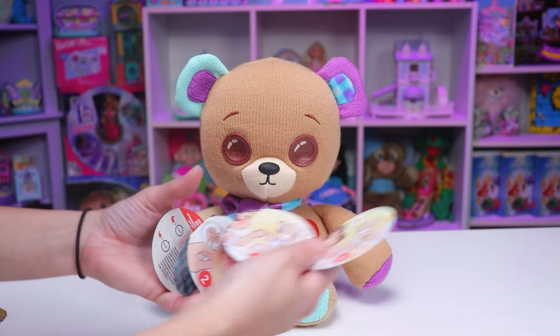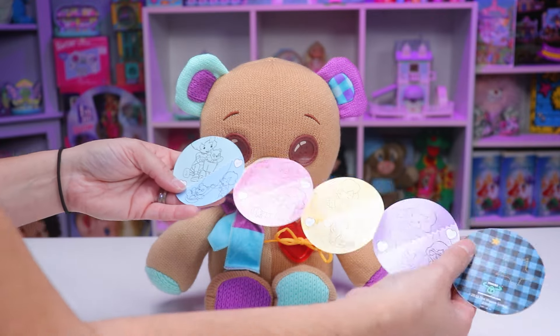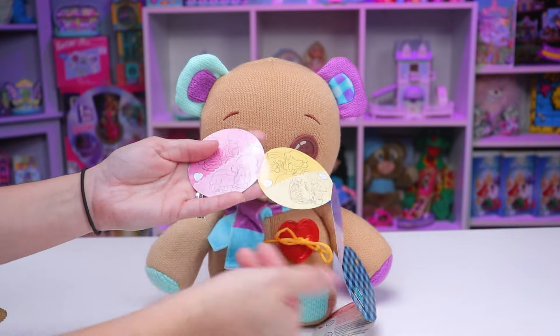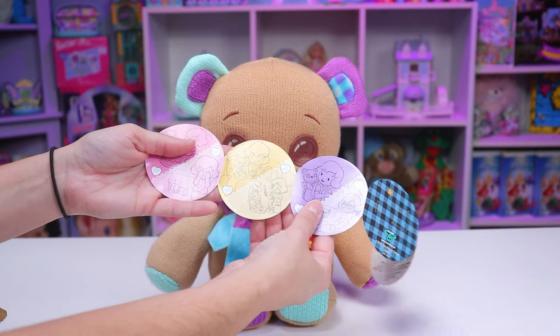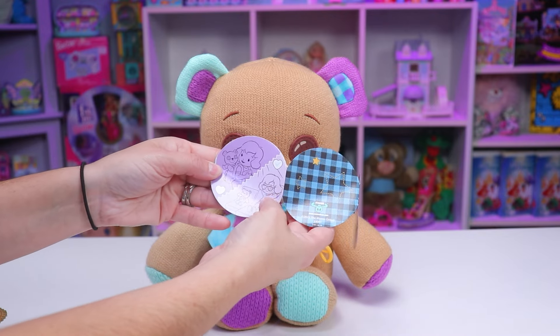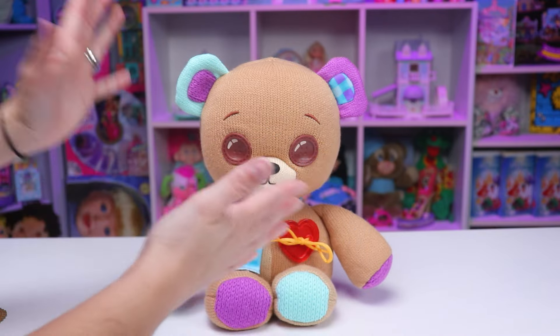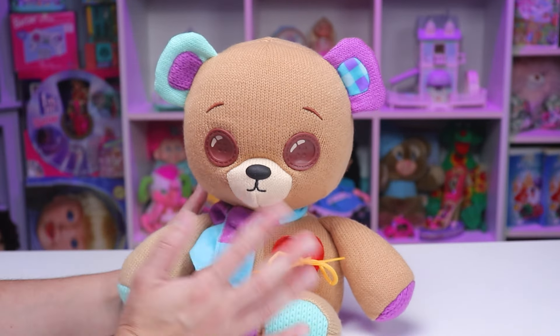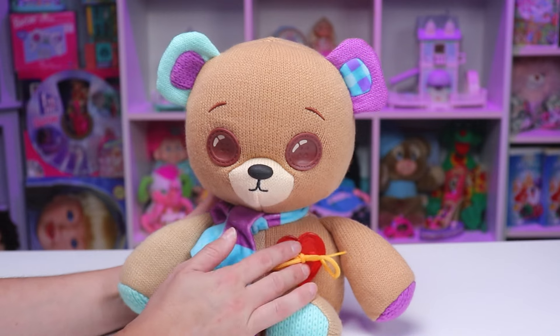At this point it's just a matter of giving it a try. The instructions show a child riding her bike with her bear, taking it to the park, eating cake, making wishes, playing hide and seek, sharing a bedtime story, camping, piggyback rides, and spending time outdoors in the sun. Essentially it is meant to be a best friend, which is absolutely adorable. And so now it's time to check him out for ourselves.